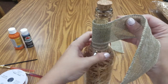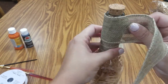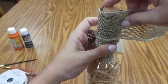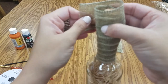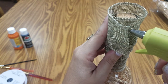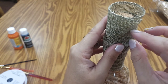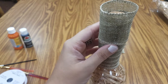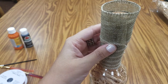The other way you can do his hat is if you happen to have twine, you can just wrap his hat in twine, but I just think this looks a little nicer, so I'm using the burlap ribbon. It all depends upon what kind of look you want. Just make sure you get enough glue on the edge here to hold it together nice.